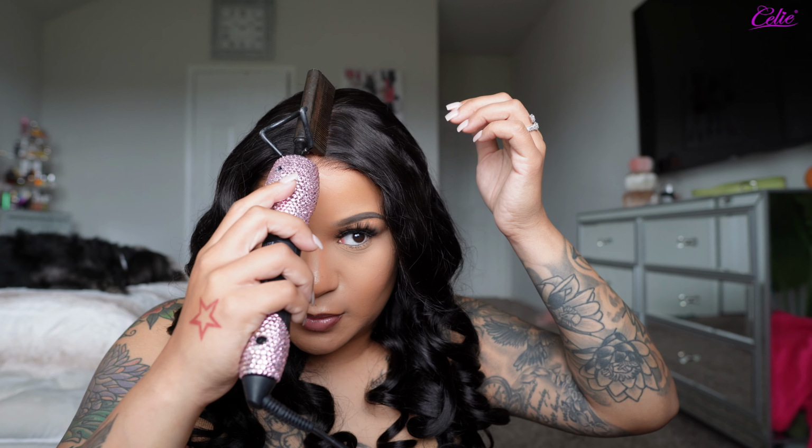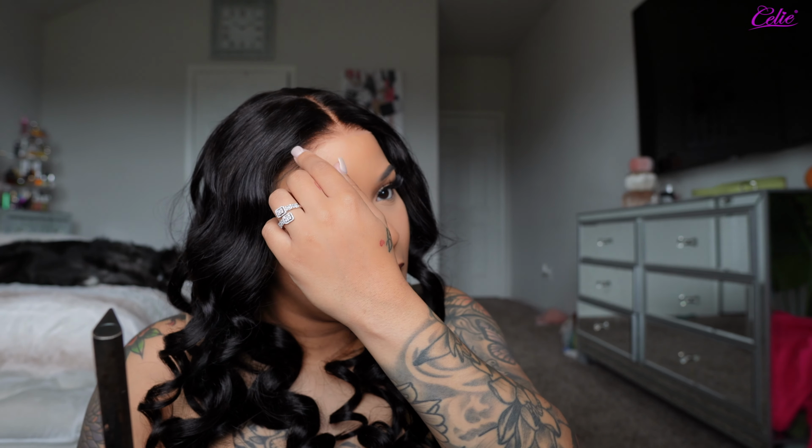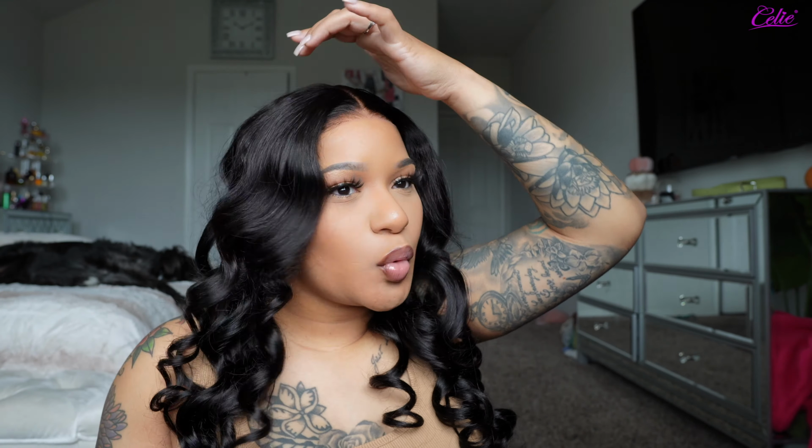you be having to do stuff to it. I mean, you can wear this outside like this if you want. This is pretty flat, but I'm gonna do a little bit more flattening. This is so nice. You don't even need to melt it with a wig band or nothing. Like, this is nice. Okay, y'all, the wig is melted and I didn't have to do nothing but throw it on.